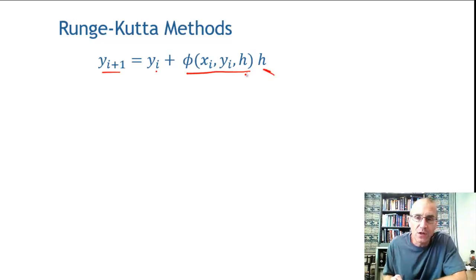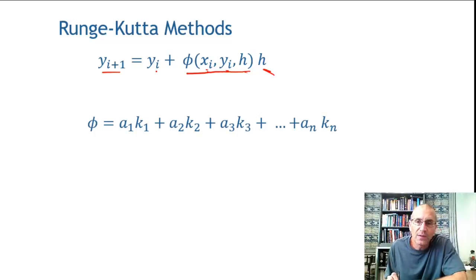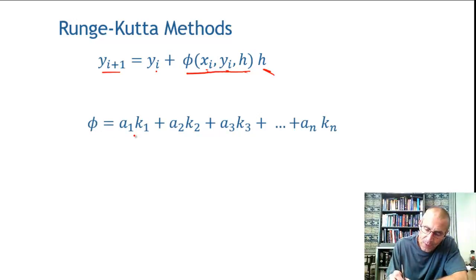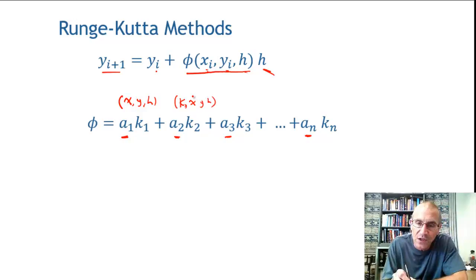Now here, the weighting function in all Runge-Kutta methods is going to be a function of my current value of x and y, and the step size. But usually they're some complicated function, usually sort of an iterative function. So for example, this is kind of what they tend to look like. Here's my function phi, and I'm going to have these weighting terms, a's, and those are usually just some constant values, and then k is some function. And so this k again can be a function of x_i, y_i, and the step size. And then often what we'll see is k2 is going to be a function of k1 and then maybe x and y and h. And since k1 is just a function of x, y, and h, it's still just a function of x, y, and h.